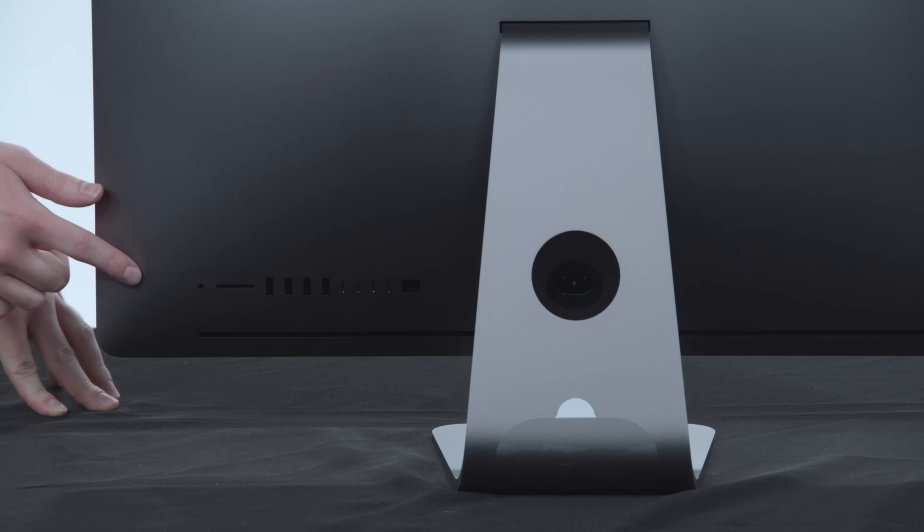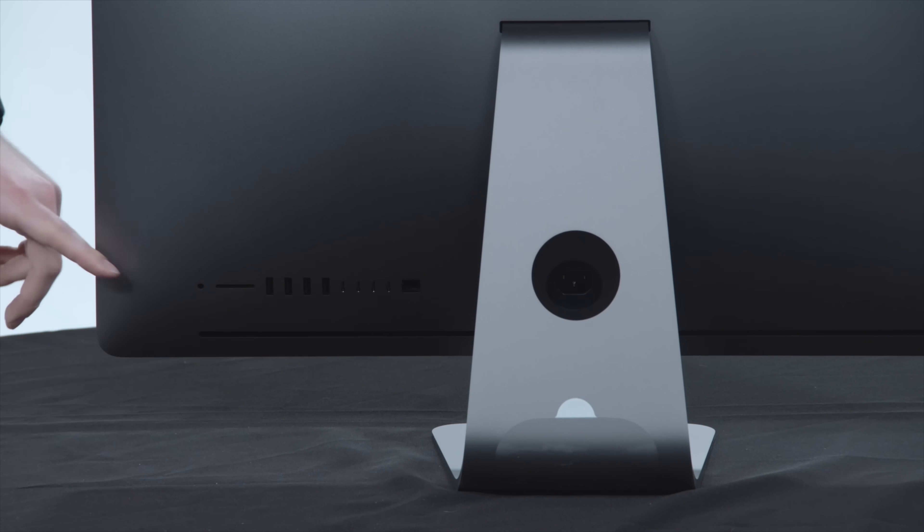Anyway, the next iMac is an option and the reason why I'm thinking desktop is because laptops can be a little more expensive — you're paying for batteries, you're paying for miniaturization — whereas with the iMac, I think you can get a little more bang for your buck because you're not paying for the portability, but then you lose the portability. If I still have this computer, I can maybe use it as a field machine. The other advantage with the iMac is there's different IO — even the iMac Pro still has USB Type-A, while the MacBook Pros do not. So I'm kind of torn between the two options, but I'm open to suggestions, and if you have a different idea, let me know.